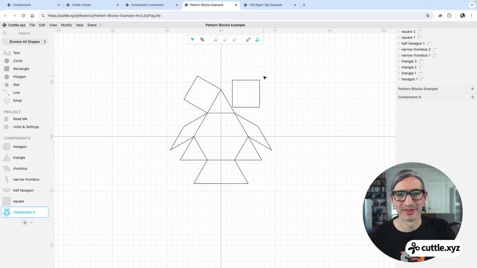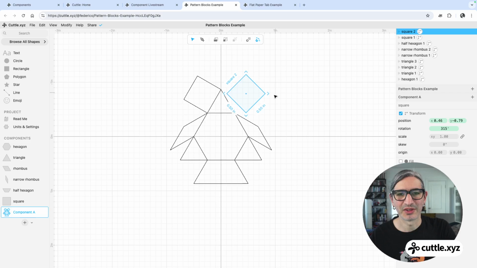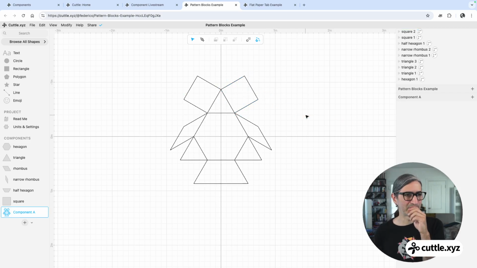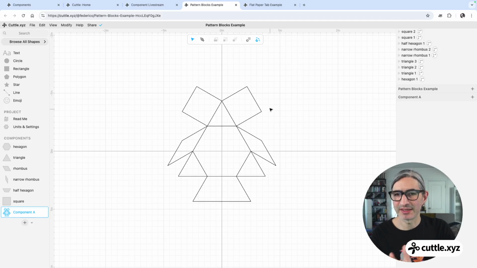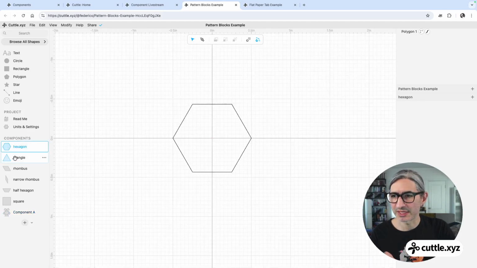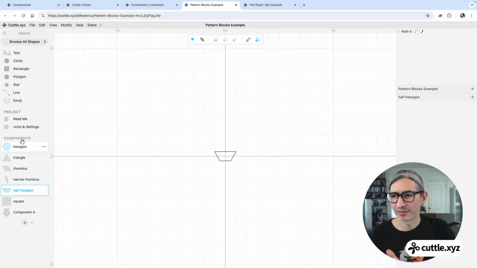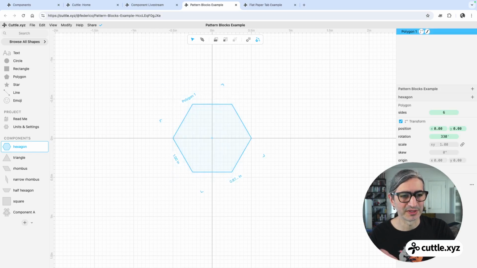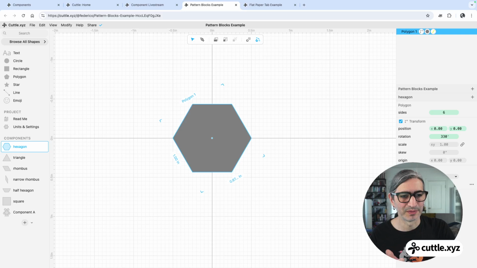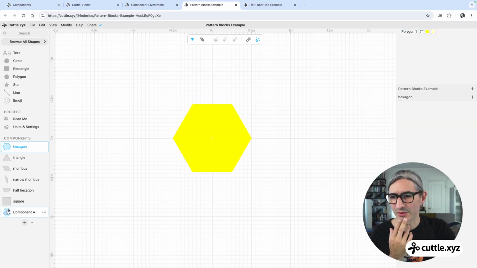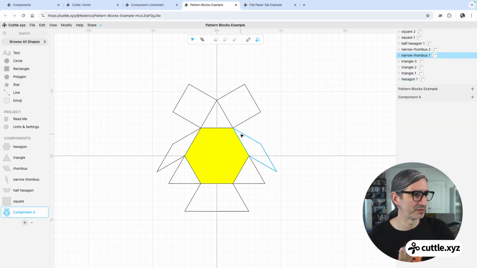So I would call this the Lego piece approach. In this case, there are specific shapes. Sometimes with these pattern blocks, it's nice to give them specific colors. Say give them a fill, and that should also translate to all the designs that you have done.